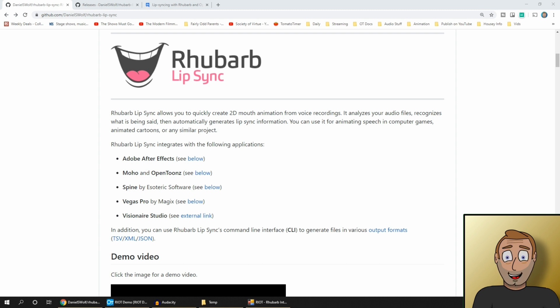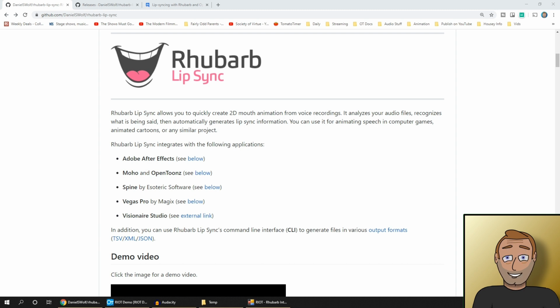Well, basically you just pass it your audio file and it performs speech recognition over it, which gives it the script. And it then knows the mouth shapes for different words, and it uses this to decide where the mouth shape should be, based on the audio. And it then works out which frames the mouth shape should be in, based on the number of frames per second that your animation runs in. So it basically tries to do what we manually did in Papagayo over the past 2 weeks. So let's give it a go.